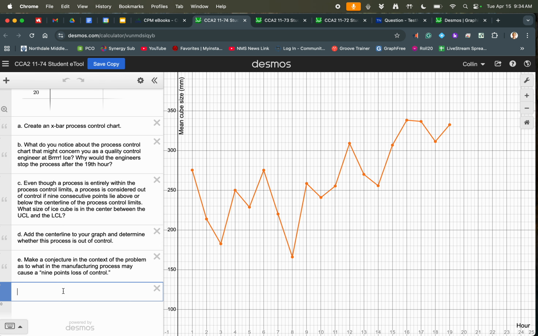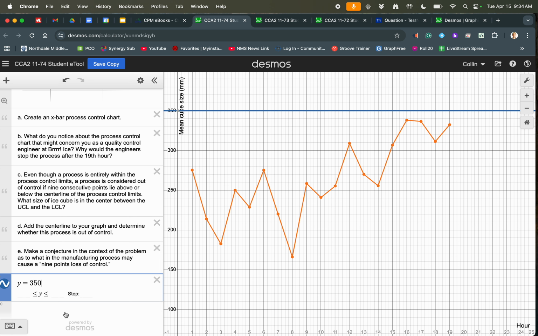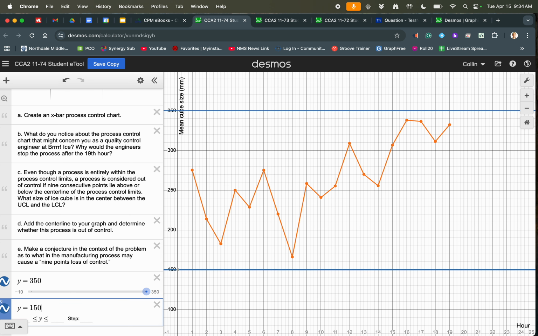Well, let's just set our upper and lower limit again. So here we are at 350, and here we are at 150. So we've got our two lines here. Everything's in control, but you might notice that these are starting to hop up, and there seems to be a general trend, like it's going up. Why would the engineers stop the process in the 19th hour?